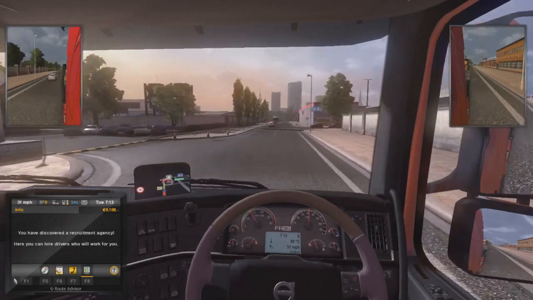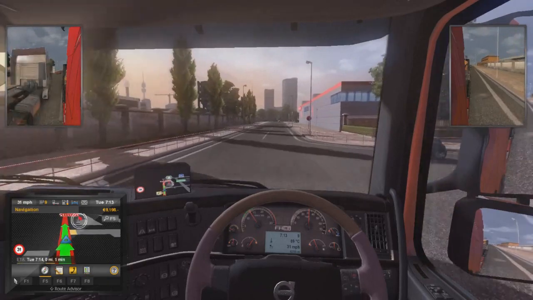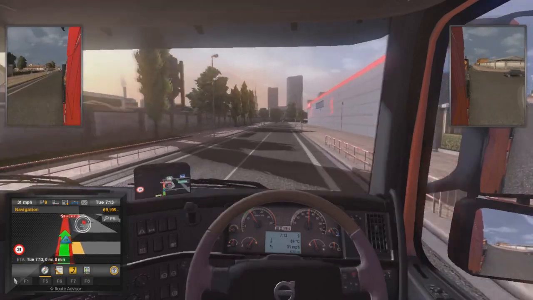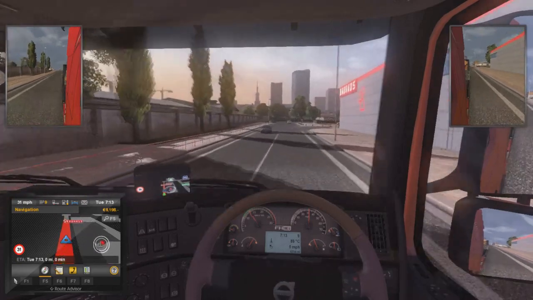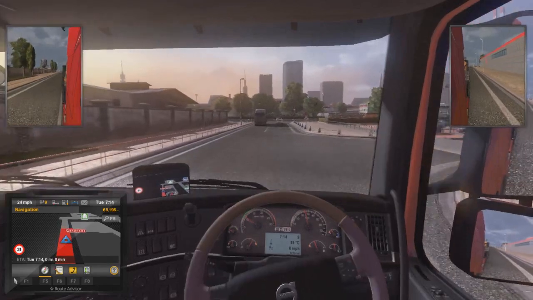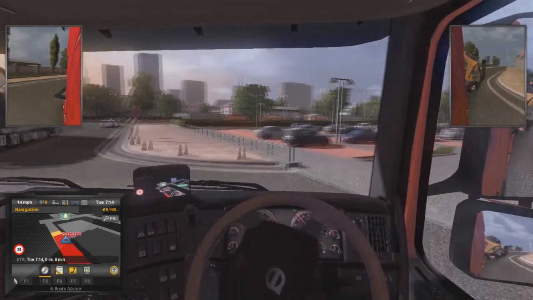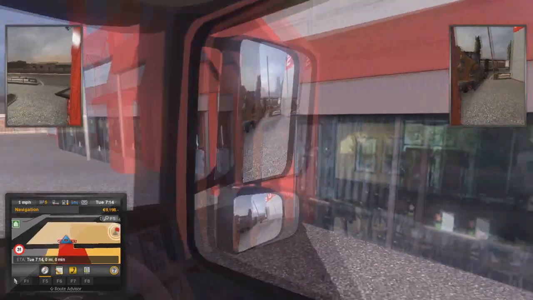I don't even know what the time is. Oh, it's 7 o'clock. You've discovered a recruitment agency. Here you can hire drivers who'll work for you. I can't even work for myself, let alone hire anyone else. Oh, hold on. It's in here. Here we go. This is it. I believe we're in here. Oh, it's another one of these car parks. I see.